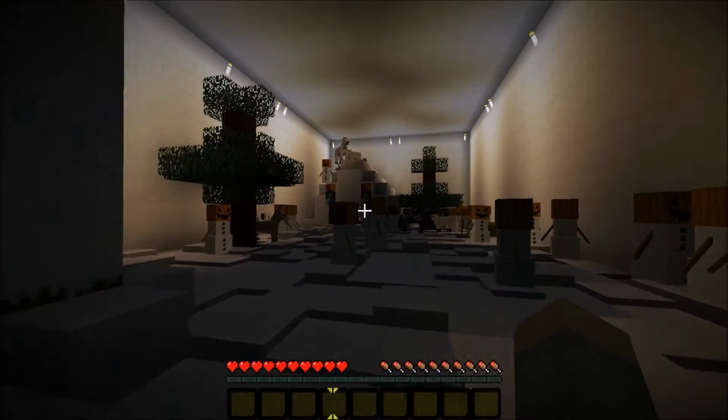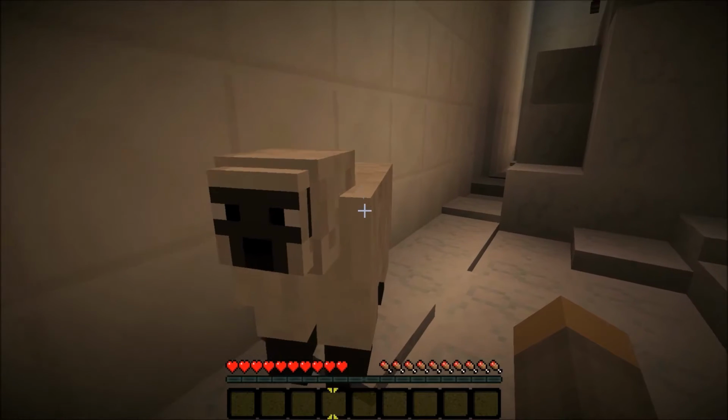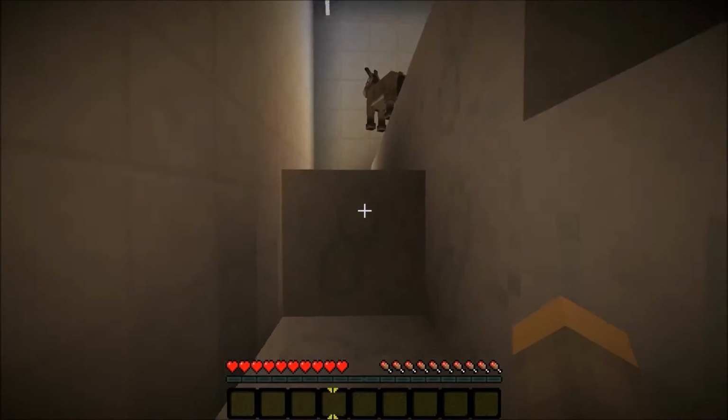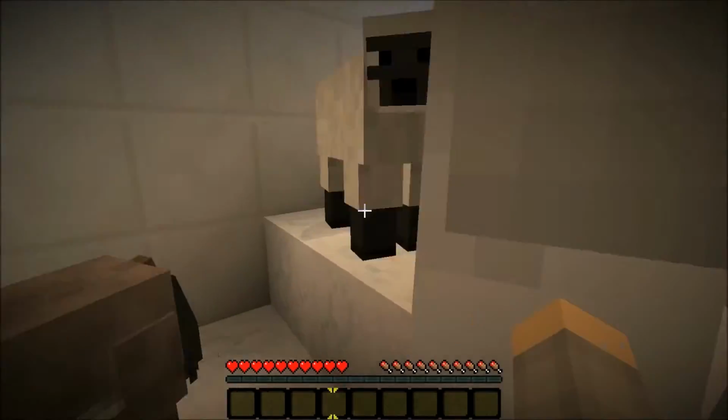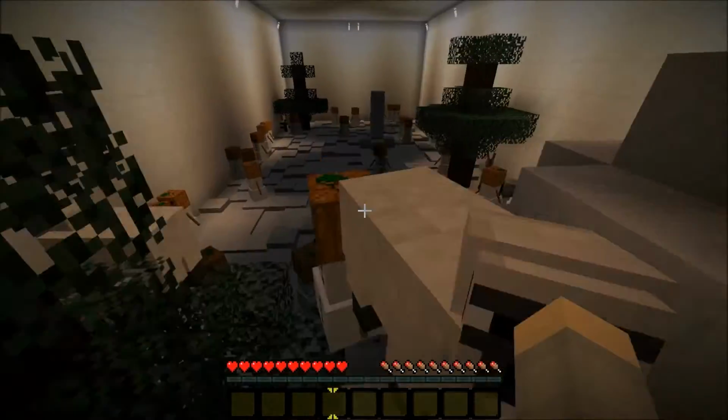It's kind of dark in here. Let's go. Did I see something? No. Oh, hello, buddy. Get out of my room. Thank you. If you don't know, my dog's name is Buddy, and he just barged into my room. So, pretty rude of him.